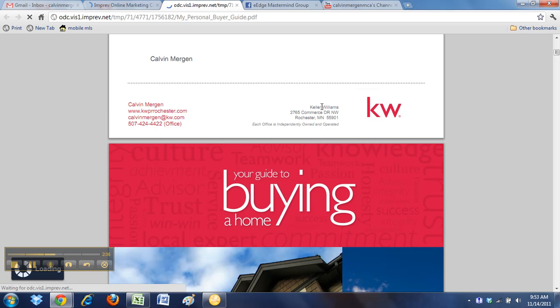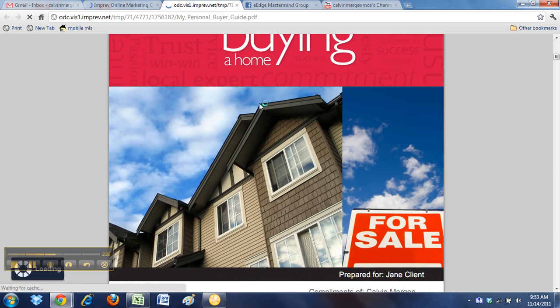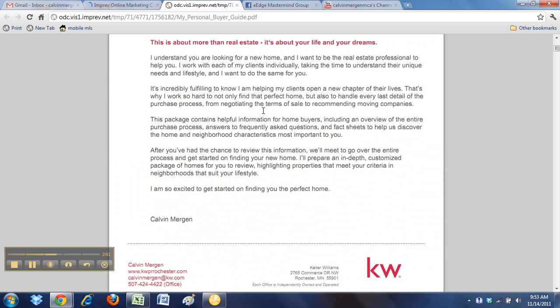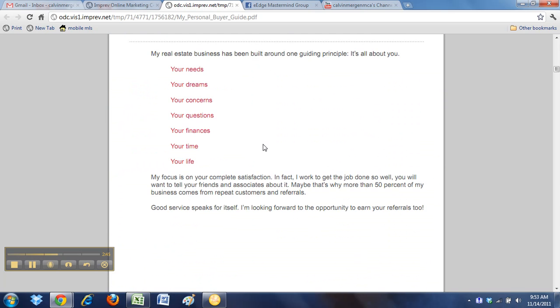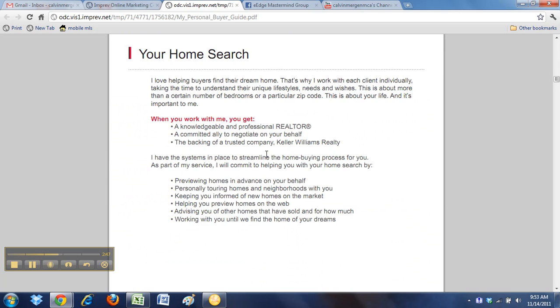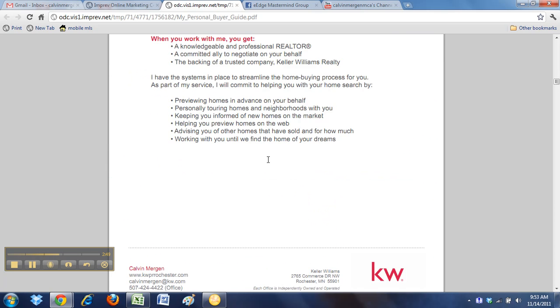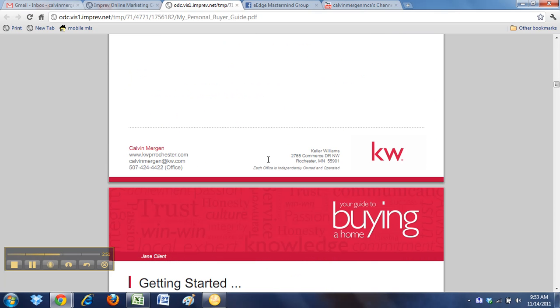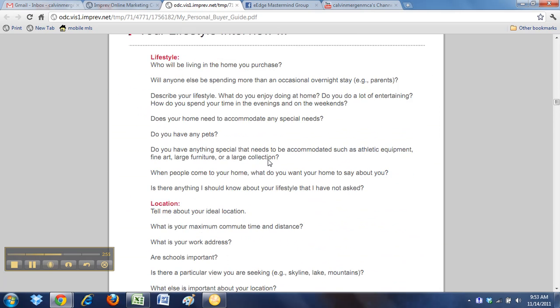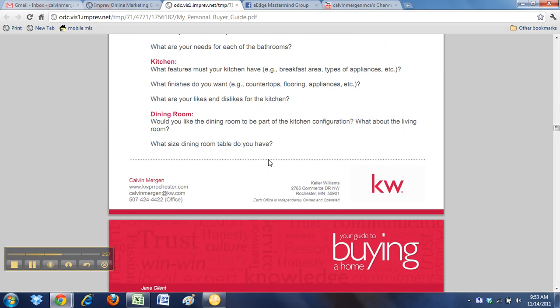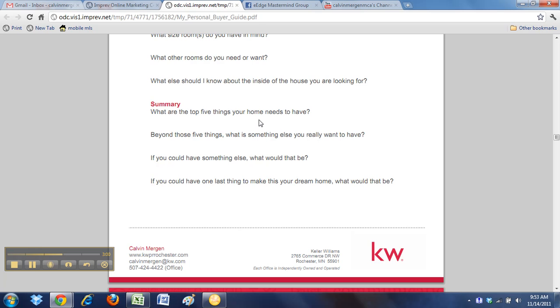All this information pulls up on every single slide. My buyer's guide, all professionally done. And it's got all the information. Then I would just print this off where I can scroll through it here and see if I like every single page. And if there's some data that I don't like on a certain page, then all I have to do is go back and edit it and jump right to that page, saving you a ton of time instead of going through every one individually. So it's got it all here, and I like everything, so I'm good to go.